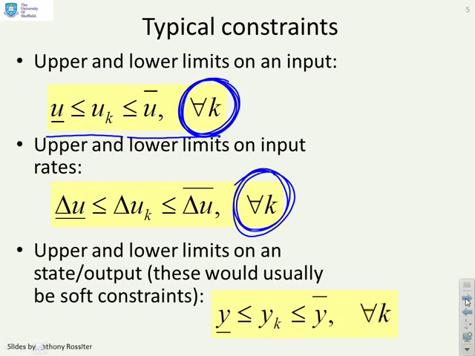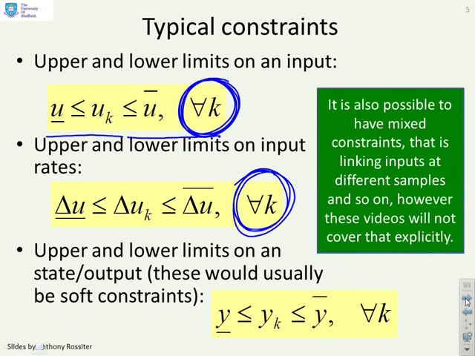And I could have upper or lower limits on the outputs and other constraints. But the most critical thing here is I need to satisfy these for k equals 0 all the way up to infinity. So I've essentially got an infinite number of constraints, because my predictions are evolving over an infinite horizon.